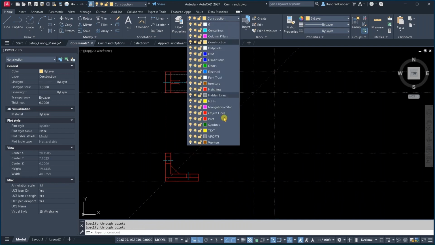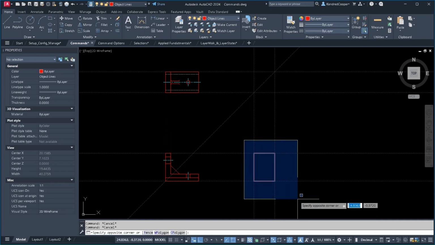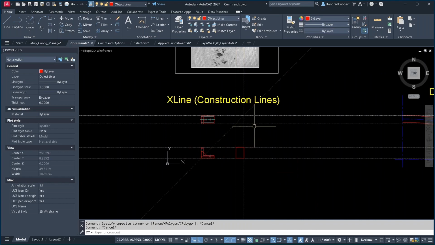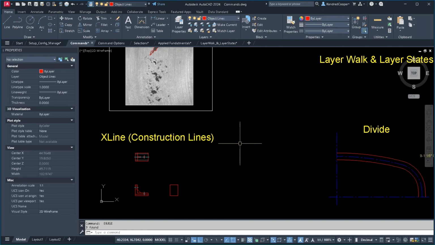Now I can just switch over to my object snap, use my line command, reference the intersections, and now I have the correct height and width from my other two views. And get rid of those because they do clutter up the display, or at least turn that layer off.